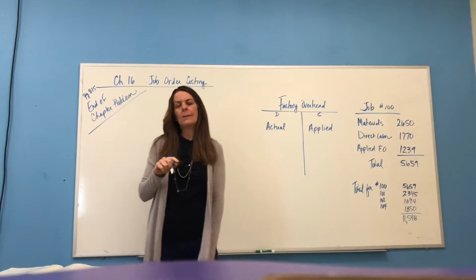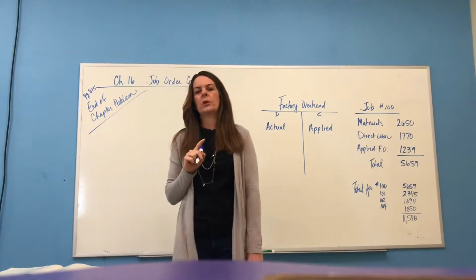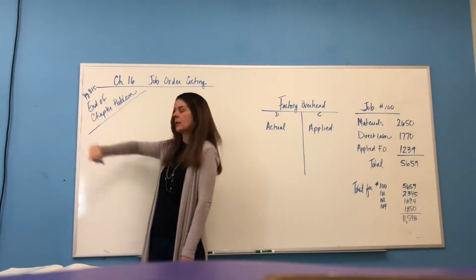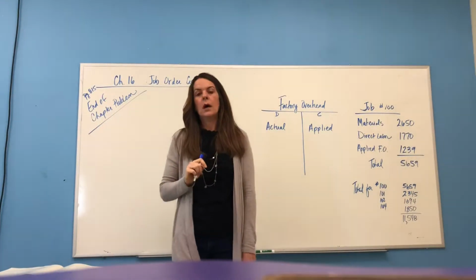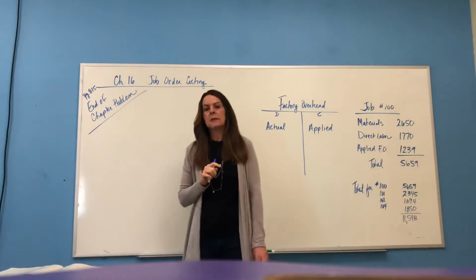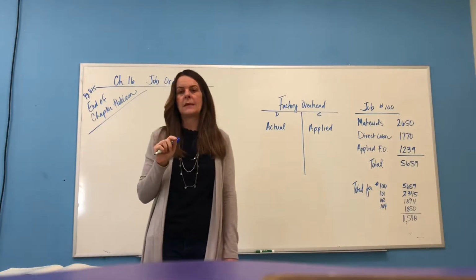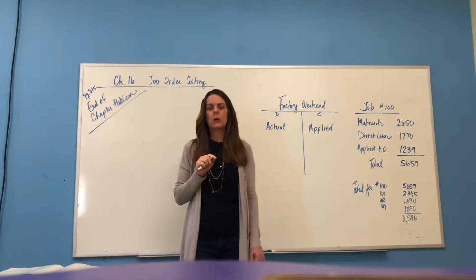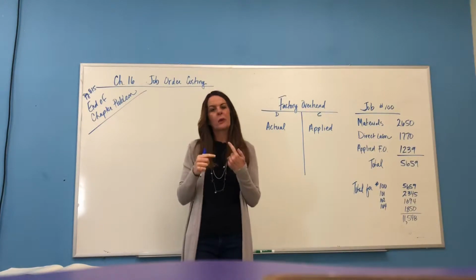Right now, rather than doing a homework problem for you, I thought I would do the end of the chapter problem. It's on page 815 for those of you that have the book. For those of you that don't have the book, I will also take a picture of the problem and post that as an attachment to this link, as well as post it on Blackboard, just so you can see the problem that I'm working through right now.